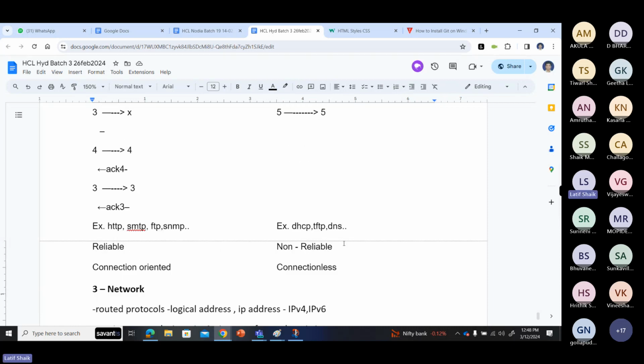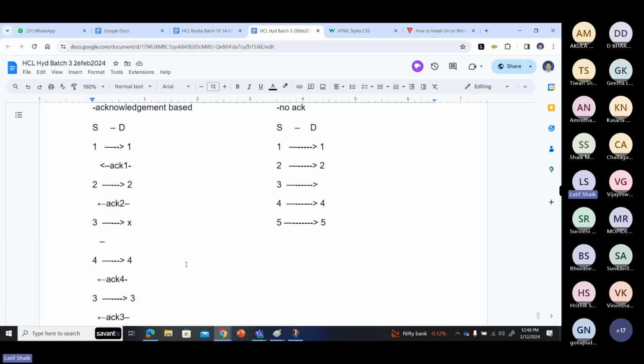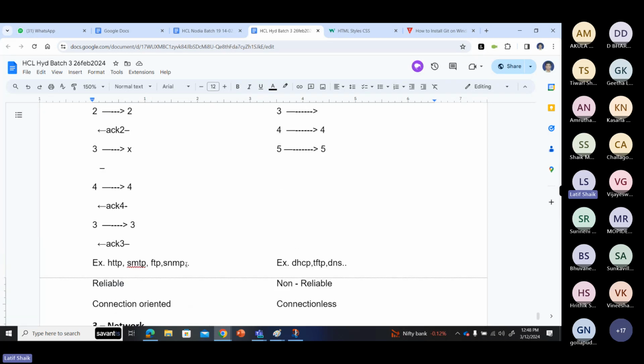Reliable, TCP; UDP, non-reliable. Connection oriented means, because of all these features, it is acknowledgement based and reliable. The destination is telling, I received a packet. That's why it is called connection oriented. Connectionless means the destination is not telling you anything, whether it received a packet or not.